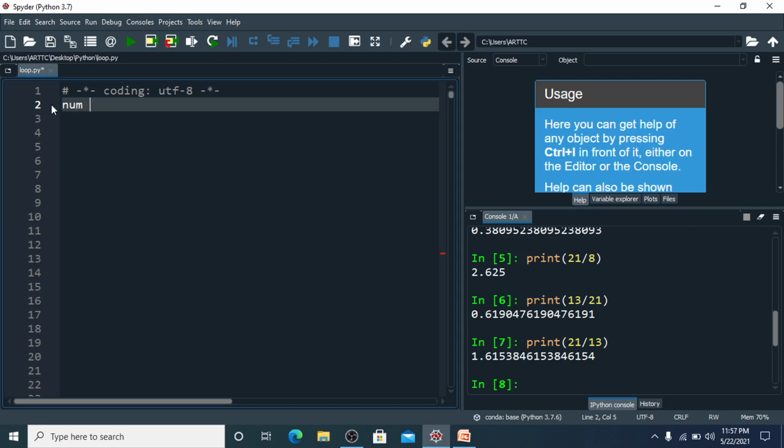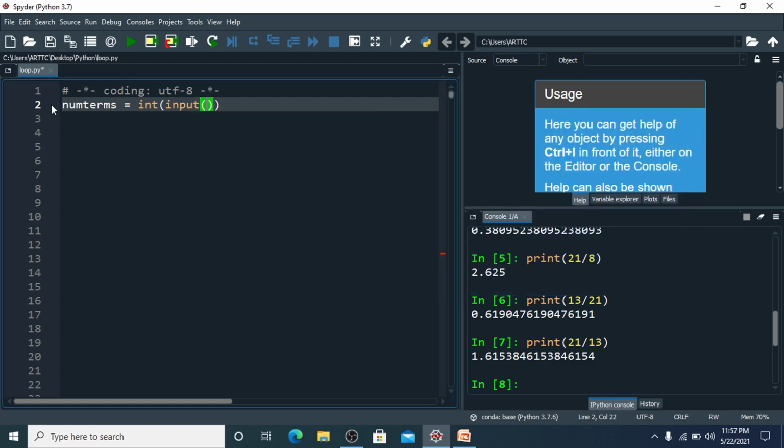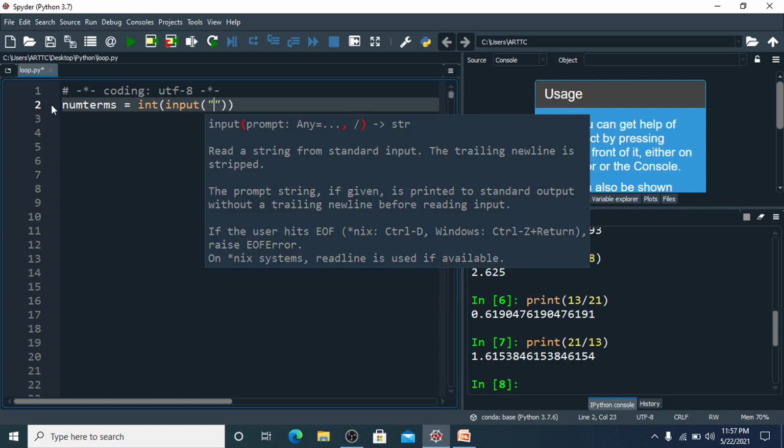So num_terms is equal to int, because it has to be an integer input, and then we'll use a message, number of terms.